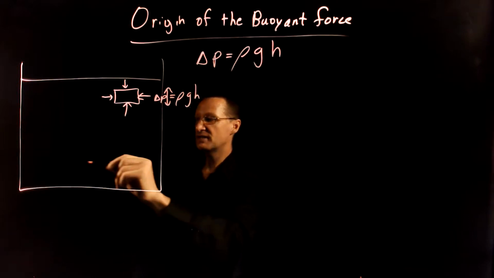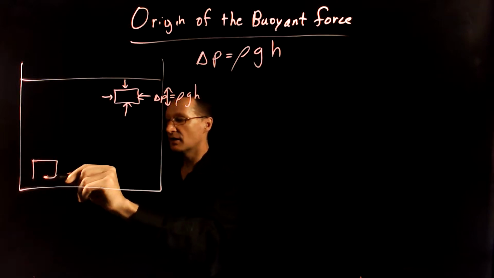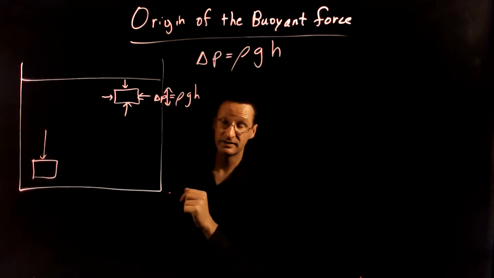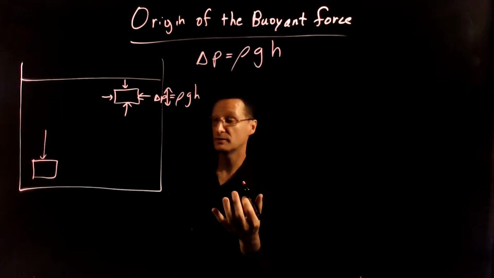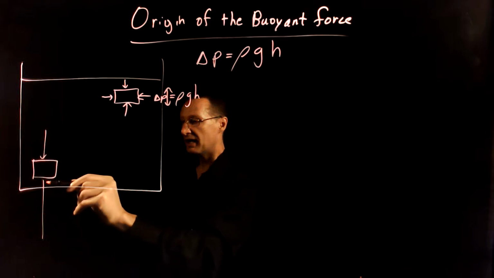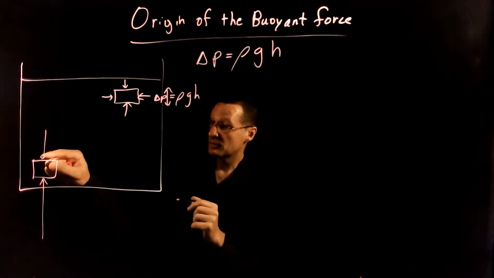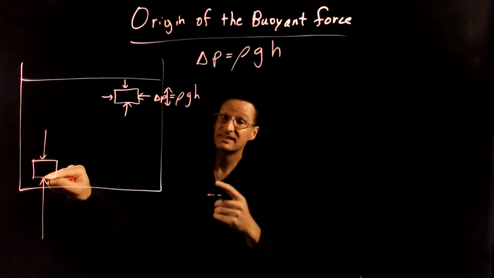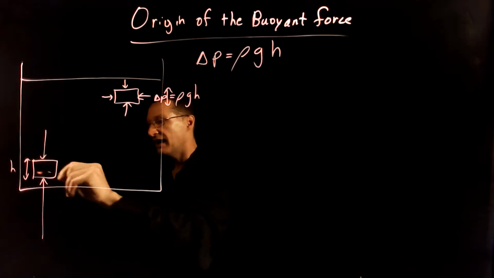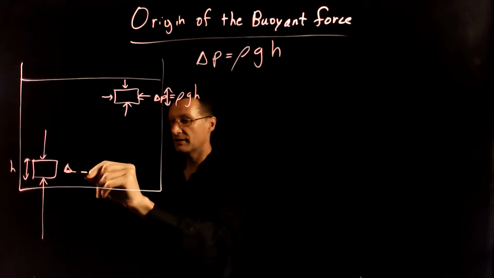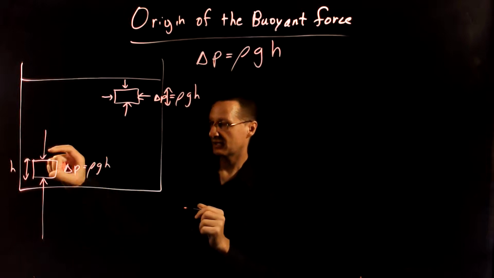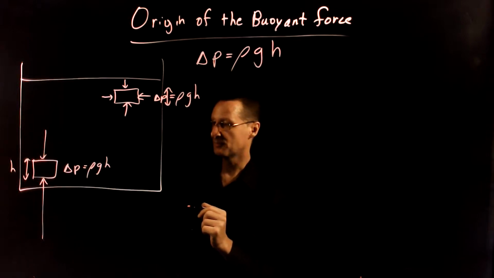Now what happens if you take this brick and you put it even lower or deeper in the water? Well, the pressure on the top is going to be increased, right? Because now you're deeper in the fluid than you were before. But again, the pressure on the bottom is going to be even bigger than the pressure on the top because the bottom is still deeper, and it's still deeper by the amount h, or in terms of pressure, that would be rho gh if the height of this brick is h again.